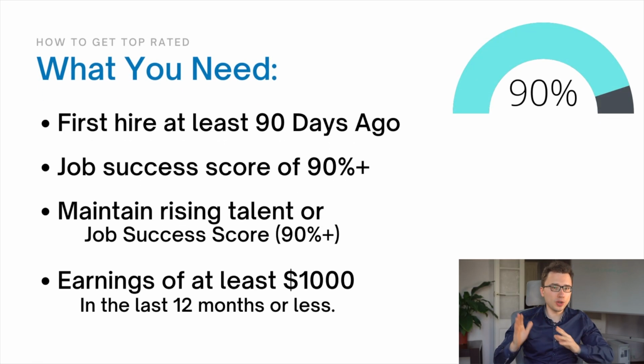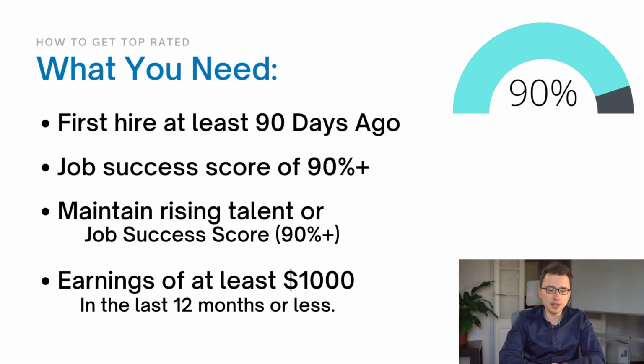So first of all, you cannot get it unless you've been a member and you got hired for the first time via Upwork, so you got any payment via Upwork at least 90 days ago. If you're starting out on Upwork now, get your first review, get your first hire immediately, because that's going to get the timer rolling on that 90 days. And 90 days from the point you get it, you're going to be able to get the top rated status. So whatever you can do, like get clients from outside of Upwork to hire you on Upwork, get those reviews, get those hires as soon as possible.